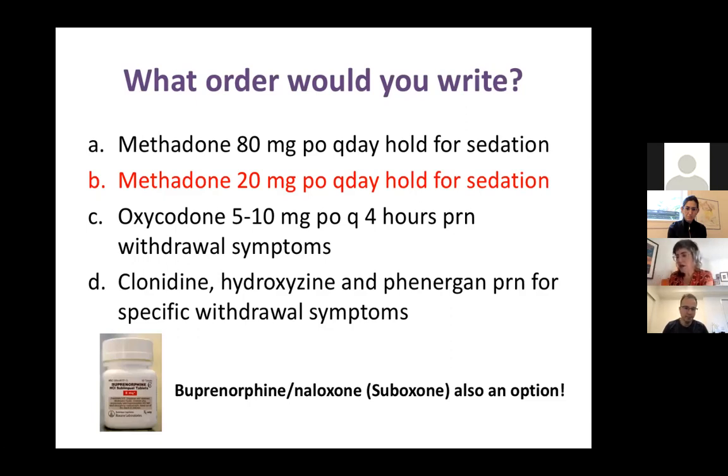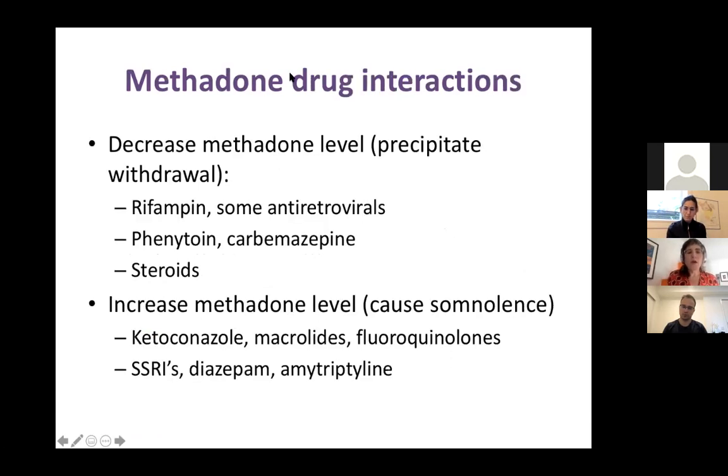Suboxone, buprenorphine, naloxone is also a good option. I don't reach for it first because to give somebody Suboxone safely, they need to be in really active withdrawal. You need to be monitoring their withdrawal and be sure they're really withdrawing so that you won't tip them into withdrawal. And I think that's hard for a lot of patients. It also is a little bit harder to treat people's acute pain on top of the Suboxone. So I don't reach for that all the time. You guys will be getting more training around that.